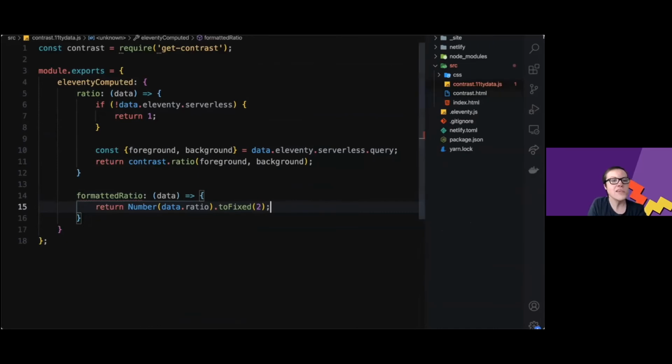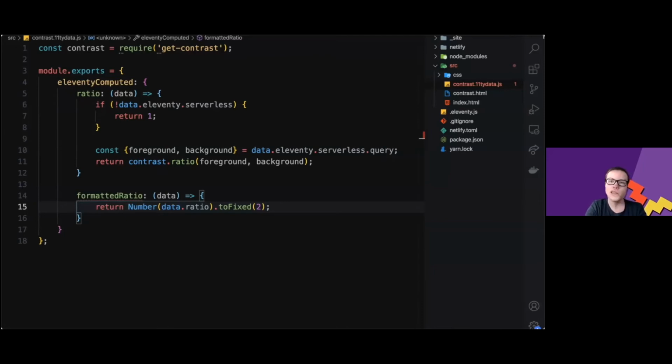And then I'm actually creating a second computed data property called formattedRatio, which does a bit of handy formatting because after 2 degrees of precision, you really don't need any more specificity there. So this injects 2 new data properties into our data cascade, one called ratio, which is the fully qualified ratio number, and then one called formattedRatio, which is the truncated version of that. And it's specifically using those 2 query parameters.